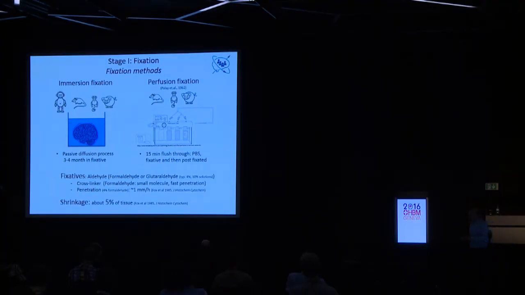And then, when we validate microstructural imaging, we always talk about shrinkage. When you do fixation, it has been reported that only a minor shrinkage appears from in vivo to the fixated brain. It's about 5%. The big shrinkage we observe when we are talking about validation in microstructure, for example, axon diameters and other such things, comes when we do the processing of the tissue for histology, where we use a lot of different chemicals that make the different tissue compartments shrink.